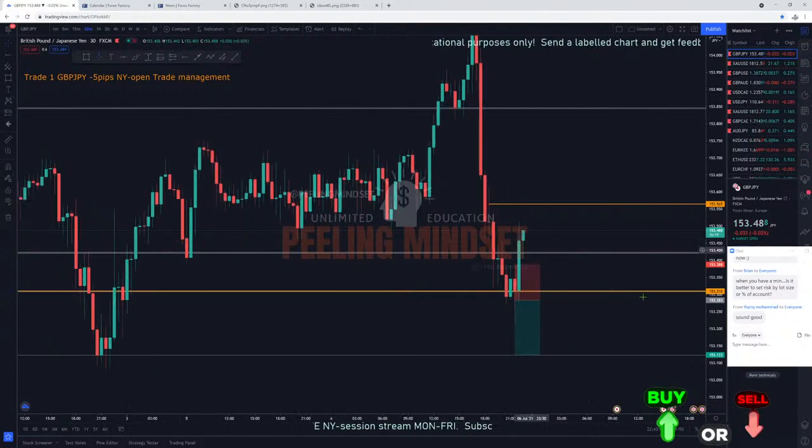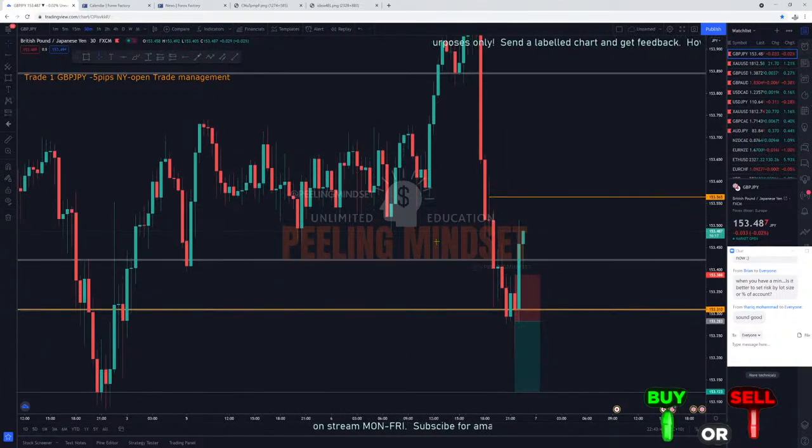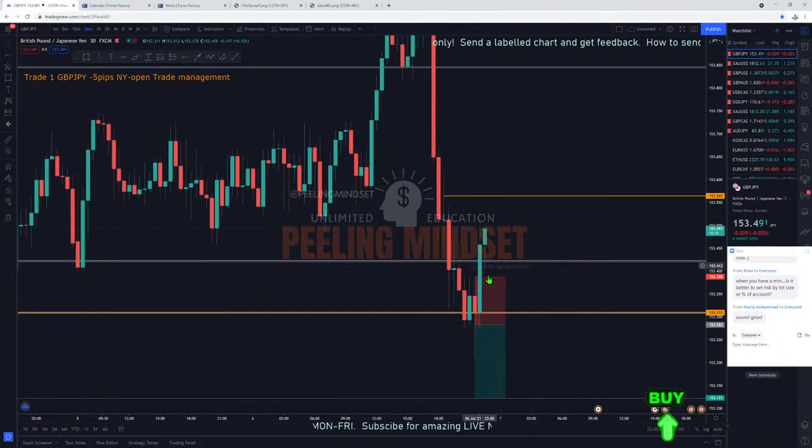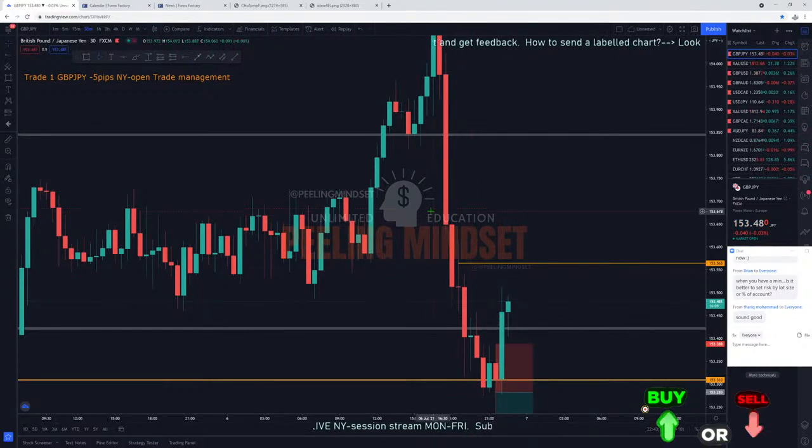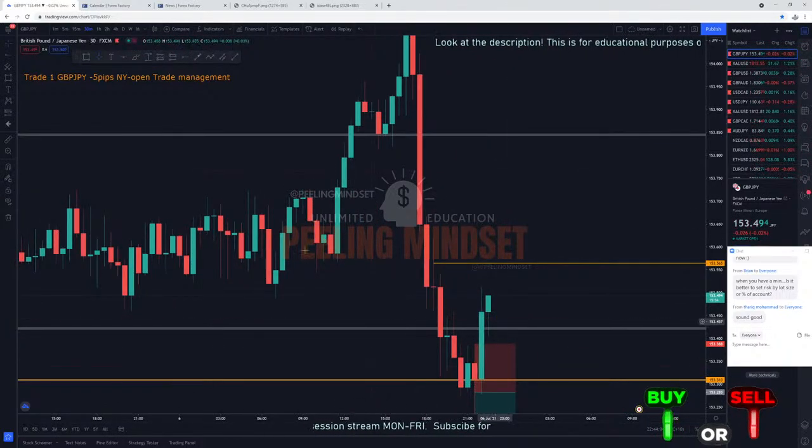Ooh, look at the way the 30-minute candle is moving right now. The 30-minute candle is rejecting that gray area with its low wick, and it's trying to move up. I think whatever happened in the London session is going to be corrected here. So all the push down in pound yen finally is being corrected. Why is it moving like this, right? I think the London move could be corrected here.